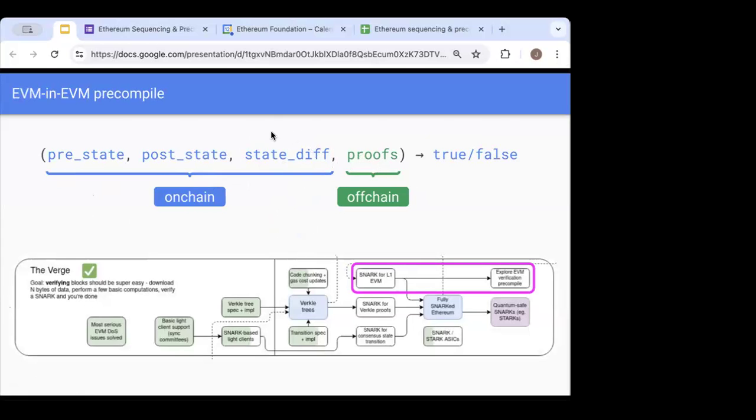And if the data is not available, then they can't produce the proof. And so, unfortunately, this EVM in EVM precompile doesn't work very well for Validiums because it requires the data to be actually on Ethereum. So, yeah, it's really a precompile that's designed specifically for rollups because the state diff needs to be available.